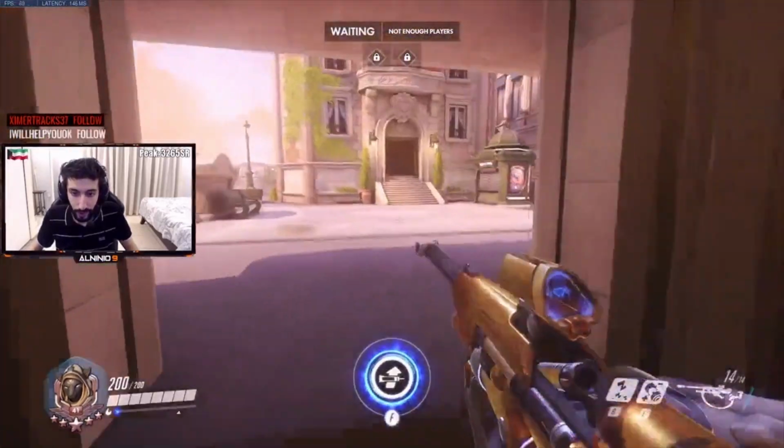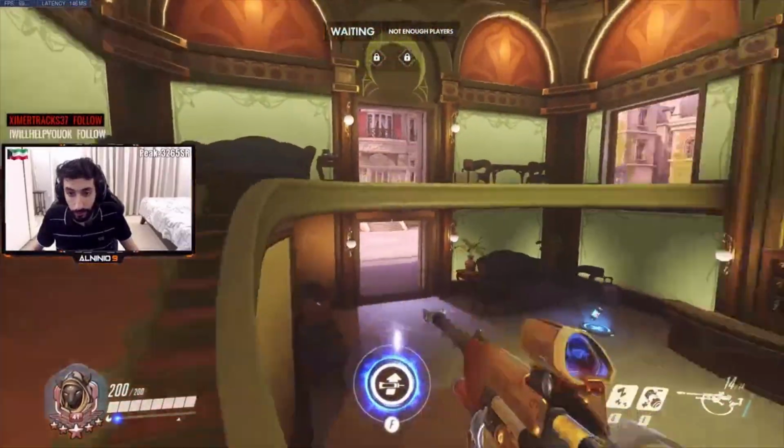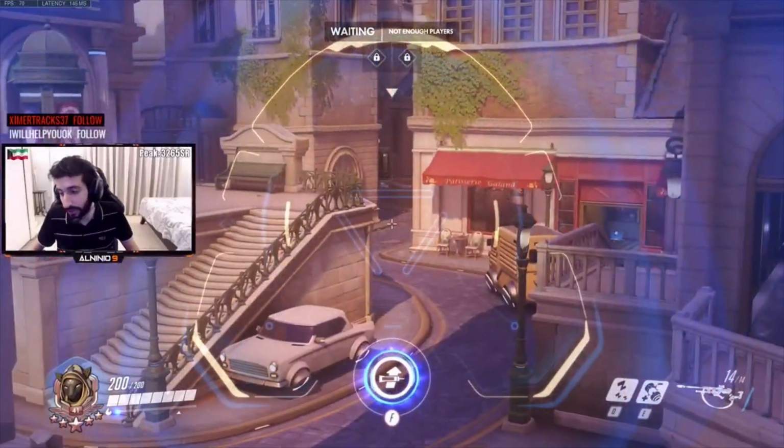And then regroup with your team if they're here. But yeah, it can happen if you get dived here. If they play aggressive up here, by the way, on this side, if they all go right side, like you see them, so it's very common, by the way.